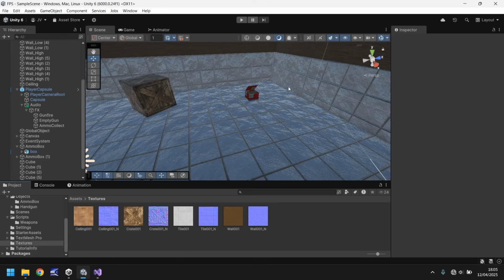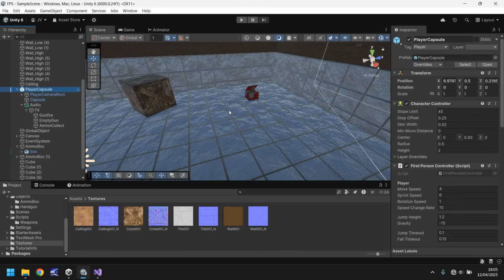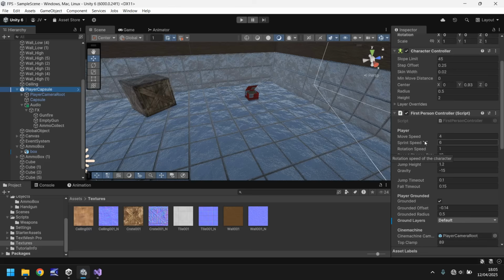So, it's become quite apparent at this point that our controller is a little bit slow, a little bit sluggish. So, I think we need to modify a couple of settings to improve it. You may have already done this through playing around with some settings, but I want to quickly go over it because we imported this from the asset store and it is a standard asset from Unity and it makes development much easier.